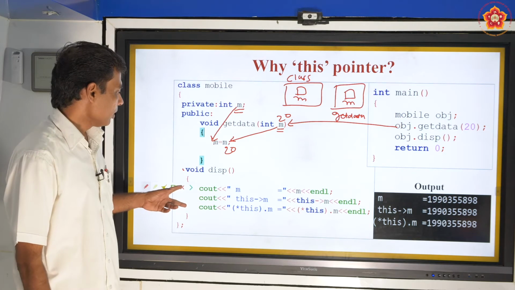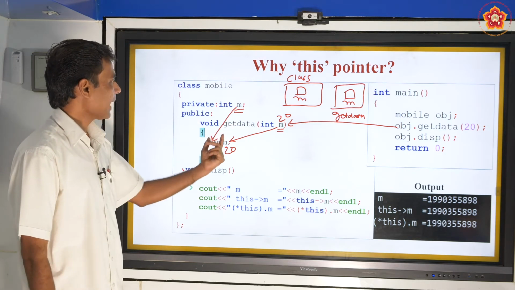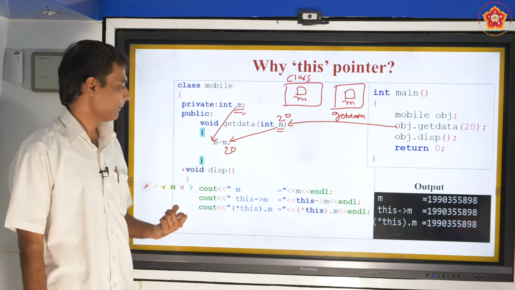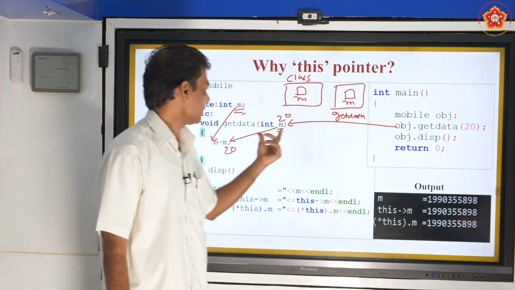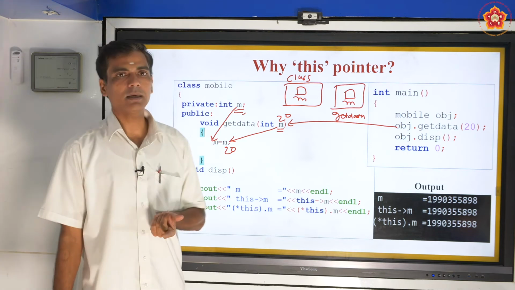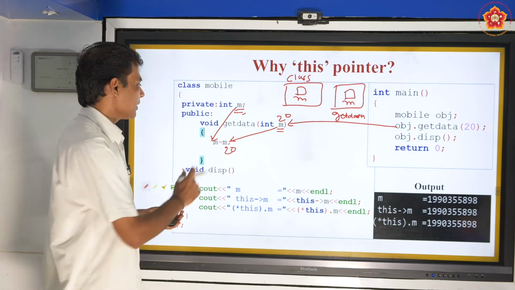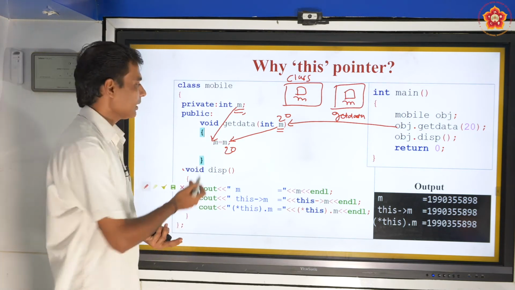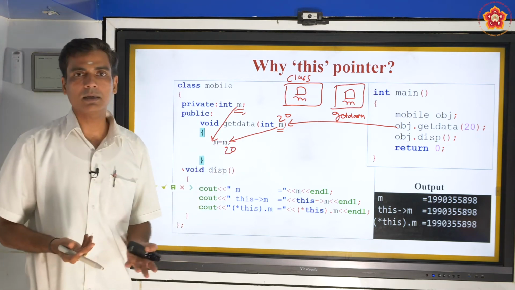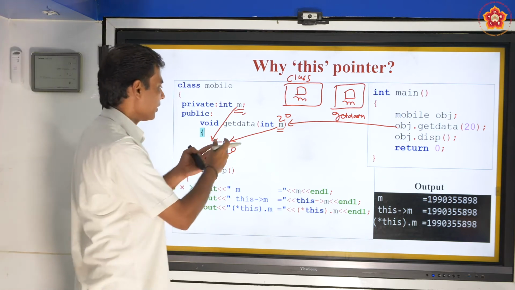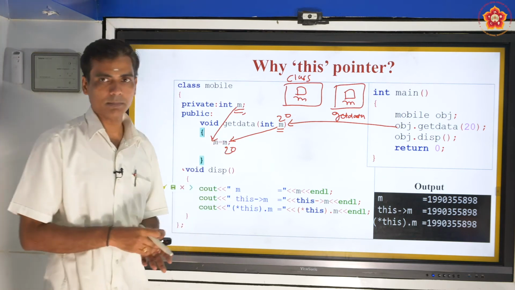But get data has access to both the m. So when you call this get data function, the compiler gets confused about which is this m and which is this m, whether you want to allocate 20 to here or there. That is the problem.